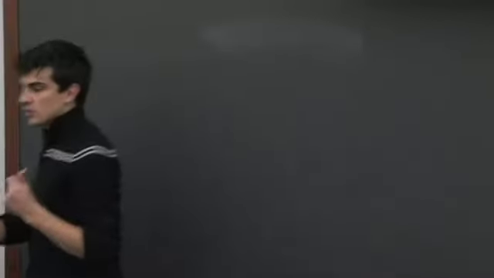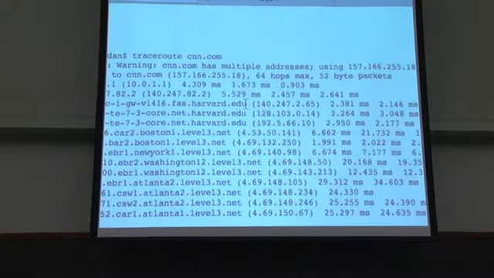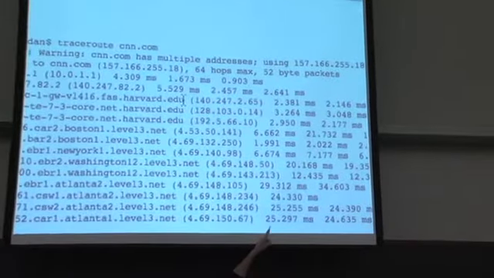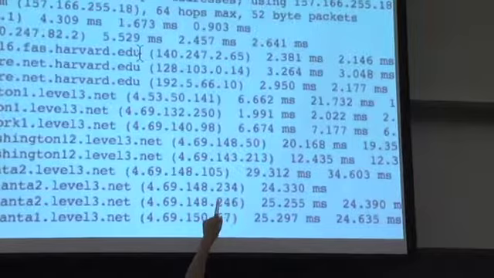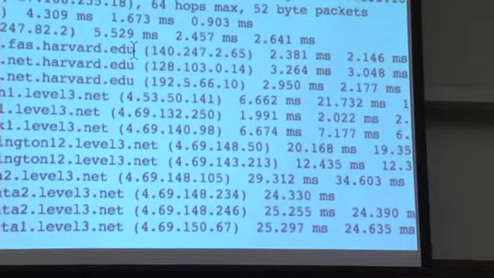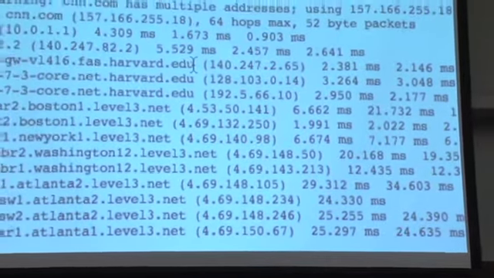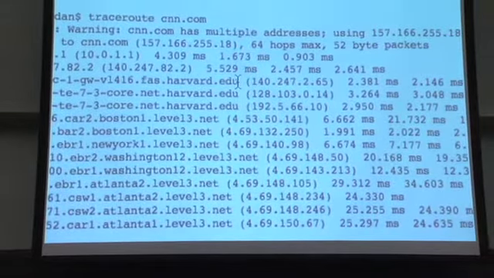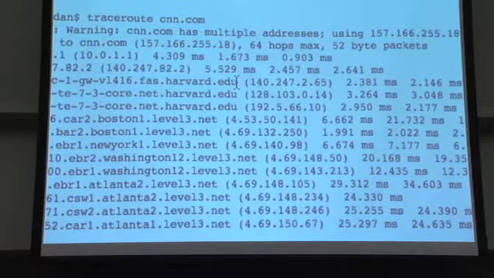If there's one more piece of information that I can show you that's kind of interesting, it's this timing stuff on the far right. For example, you'll see 25 milliseconds down here. And at the very top, you'll see stuff like 1 millisecond or 0.7 milliseconds. That is the time that it takes for the request from my computer to reach that device. In the very top one, it makes sense that the time is the shortest, because that's the closest device physically to my computer right now.